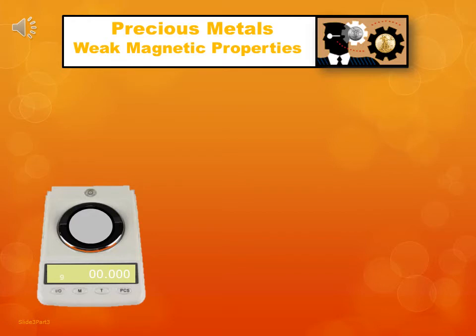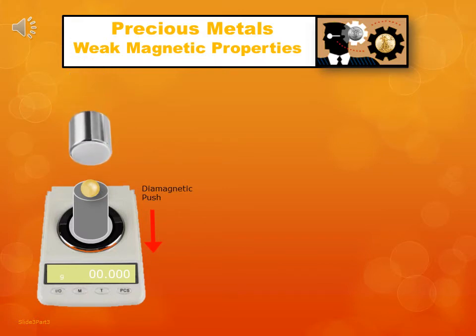The animation on your screen shows the simple conversion of a jeweler's scale to a magnetic scale. A scale sensitive to 0.000 grams is recommended for best results. A lightweight magnetic neutral pedestal elevates the silver ball to prevent the approaching magnet from creating false readings by interacting with the scale's internal components. To register the downward pressure from an approaching neodymium magnet, the combined weight of the scale and pedestal must be tared to zero. Once the magnet is lowered to within a millimeter of the silver ball, the weight on the scale increases, demonstrating that the object has diamagnetic properties.